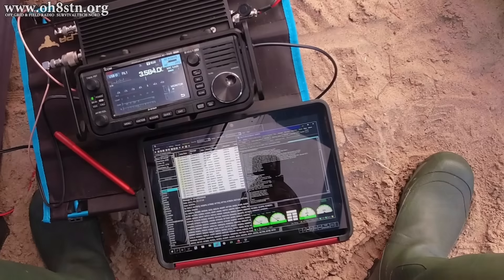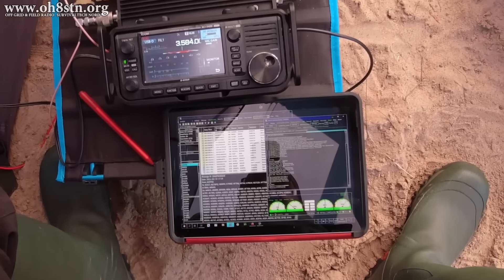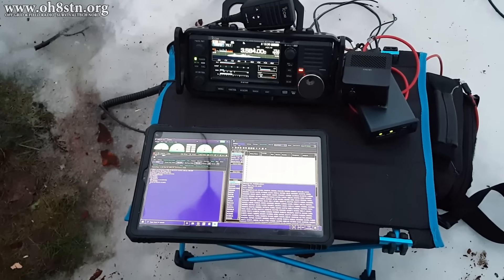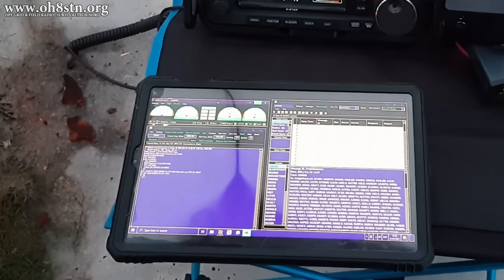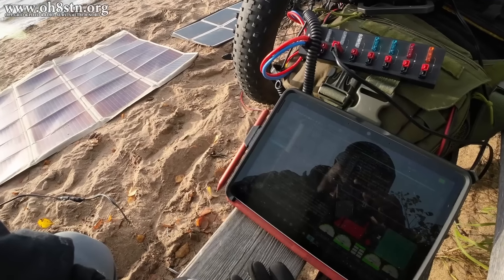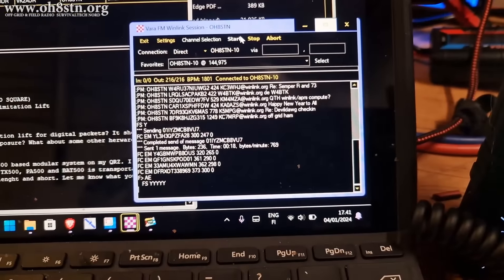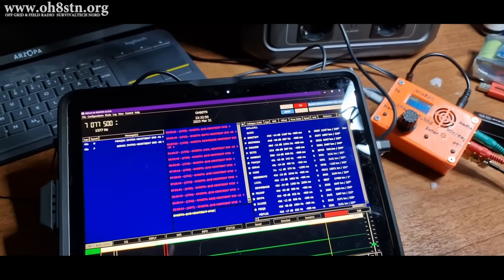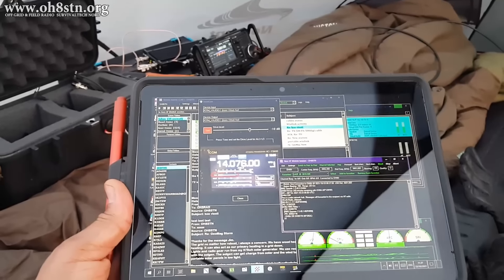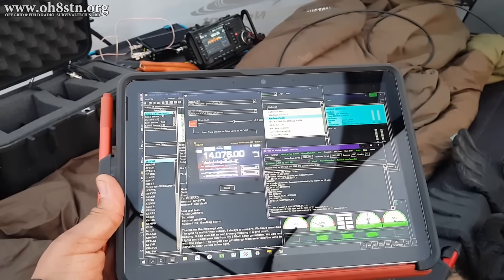Today we're talking about portable ham radio with a Microsoft Surface. I've been using the Microsoft Surface for about three years now, since Winterfield Day of 2021. Before that, I was using a Raspberry Pi and Android tablet combination, and later on, a micro PC running Windows with an Android tablet being utilized as a remote screen. If you haven't used a Microsoft Surface for ham radio data modes already, it might be difficult to understand why or what the benefit would be for using such a device. Ultimately, it's about simplicity during deployment — we want to utilize as few components as possible, carry as little as possible, have as few cables as possible, and easily power the device in the field. It also helps to have a device which isn't dependent on the internet and is easy to configure. Stick with me, and I'll teach you everything you need to know about deploying the Microsoft Surface for data mode communications in the field.